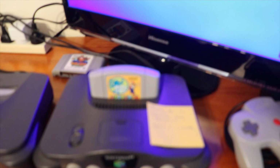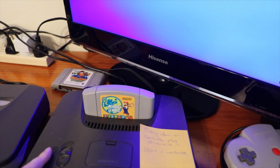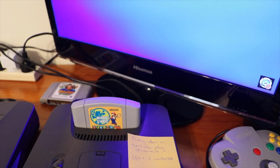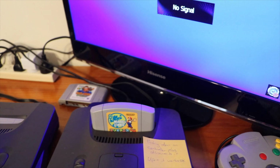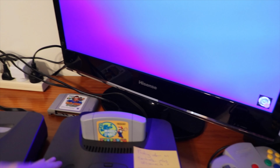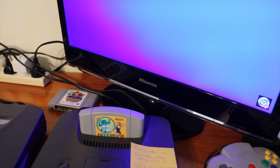So plug it in, turn it on. The good thing about Mario Tennis is it gives you a nice big warning when the controller isn't detected. So it works fine every single time though in the Player 2 port. So it makes me wonder, port 1 probably got a bit of use as a child might have owned it way back in the day. And of course it's working every time again, so I will reconnect it. It's probably something to do with a solder joint. So I'll take it apart, have a look, and we'll see what's going on.